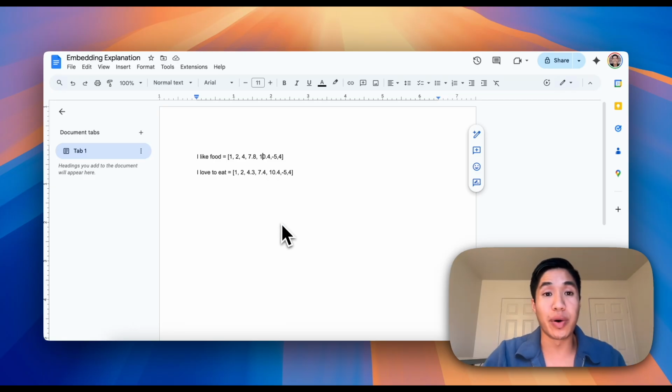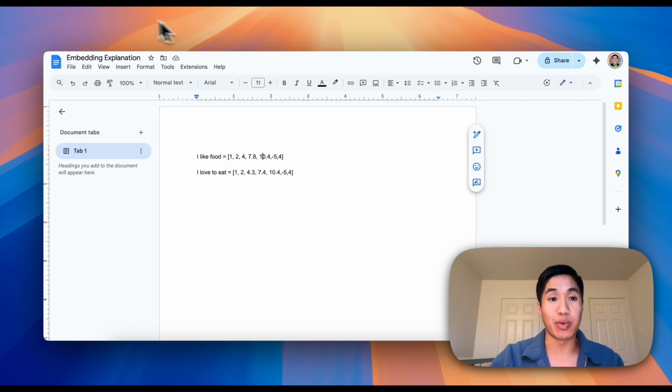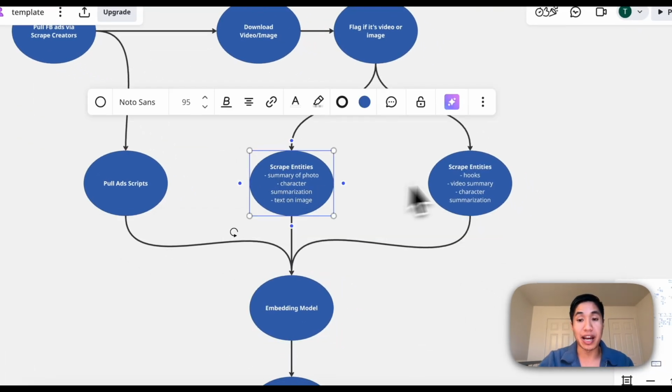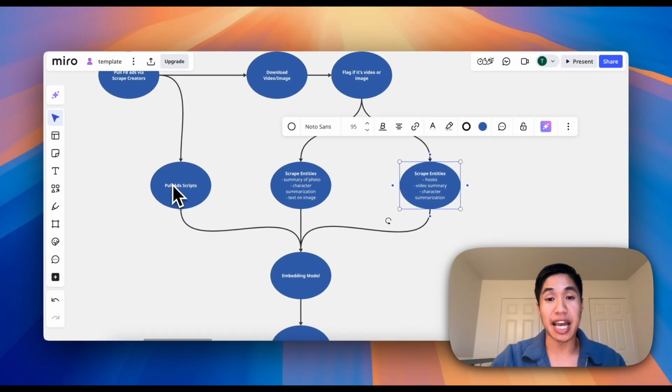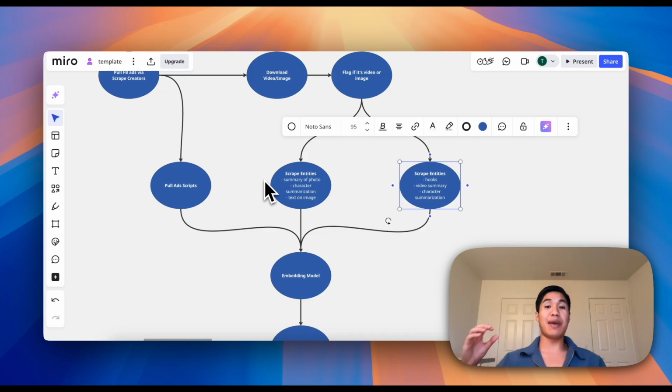So what we're doing is combining all the entities that we capture from whether it's OpenAI or Cloud Glue, and the ad scripts, putting them together into a single text, and then embedding it. So turning it into a list of numbers to capture its meaning. The reason we want to do that is that if we have these lists of numbers and we put in a word, say tea, or coffee and tea.